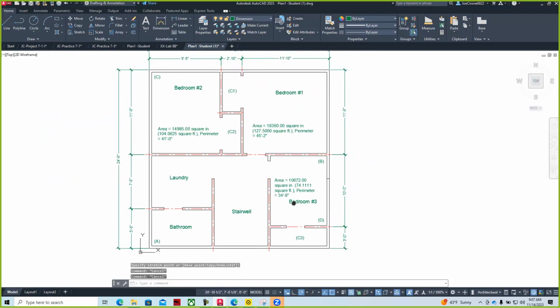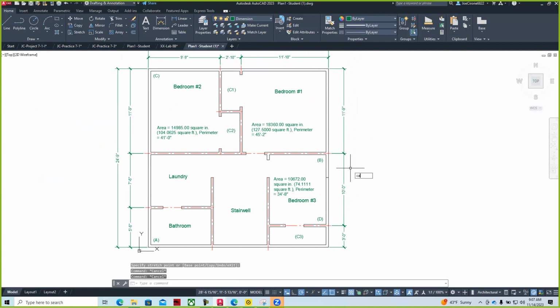And then we can calculate that. So we can go into our calculator, and there's one built in AutoCAD. It's running it right now. And so we can say 104 plus 127.5 plus 74.11.